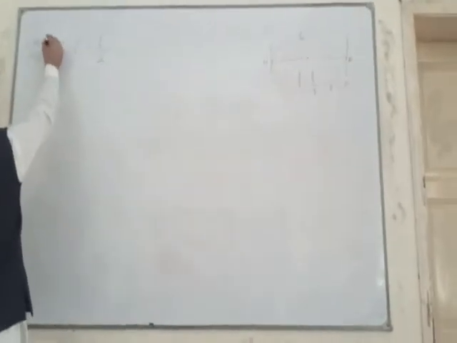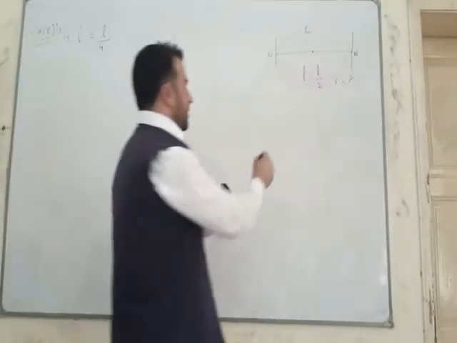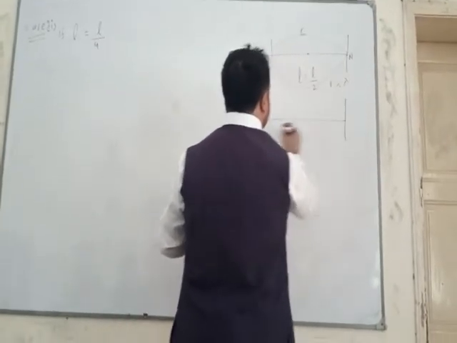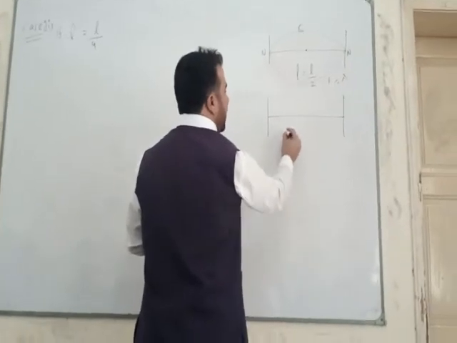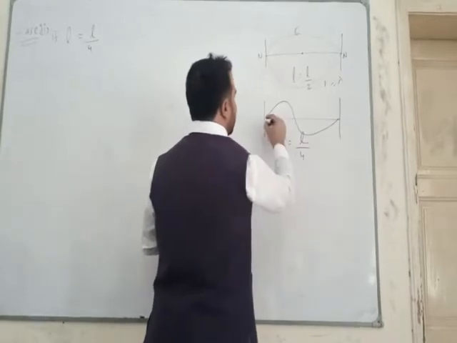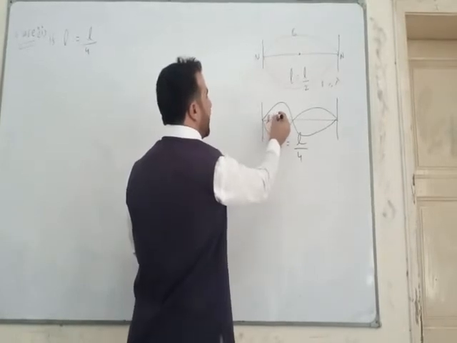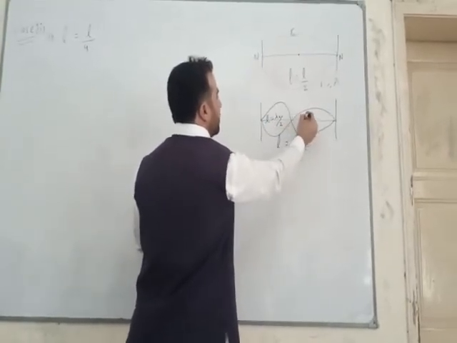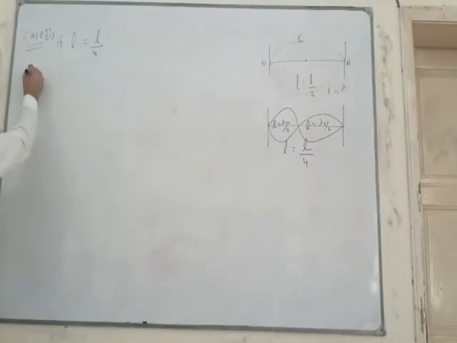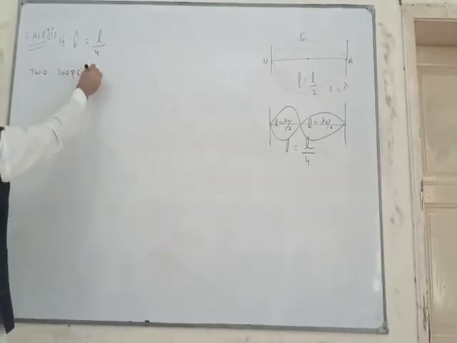Case number 2. If we hit the string at 1/4 of its length, like this, if the tightly fastened string is hit at 1/4 of its total length, 2 loops like this will be produced. Now the length of a single loop is lambda by 2. Here also lambda by 2. If we hit the string at 1/4 of its length, 2 loops will be produced.